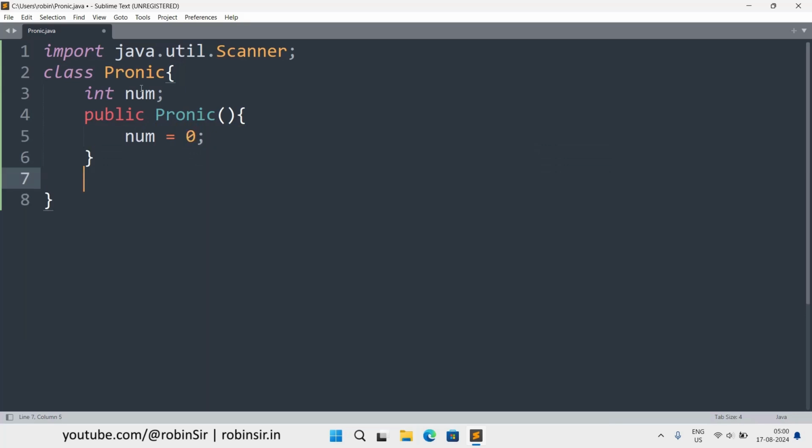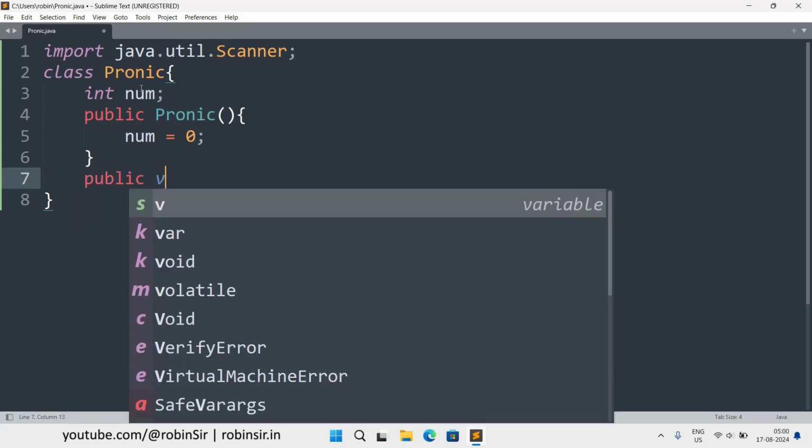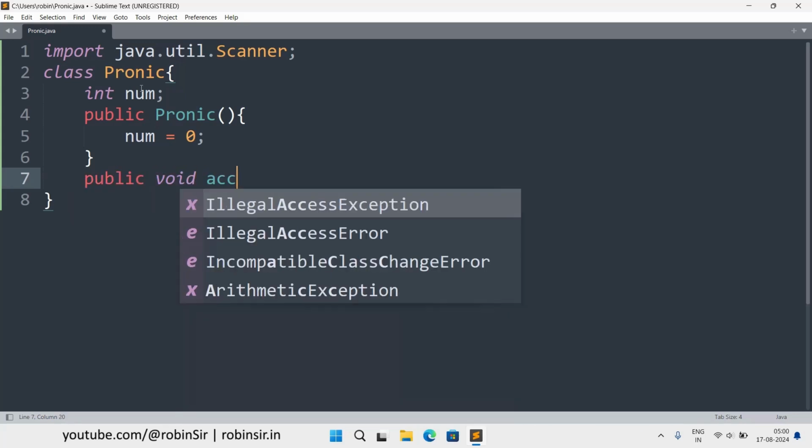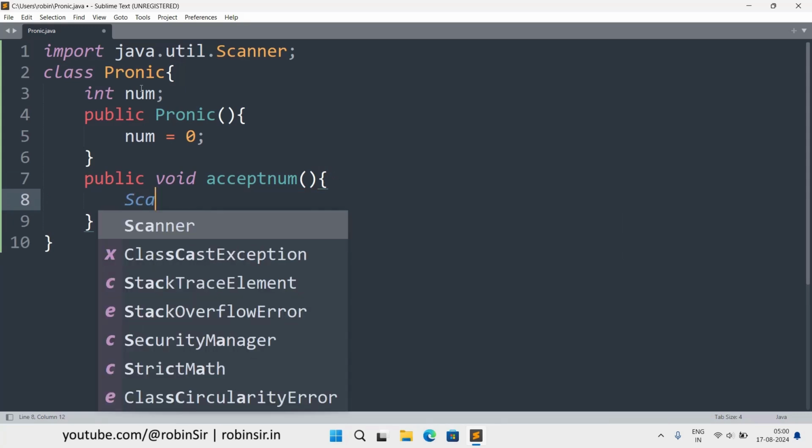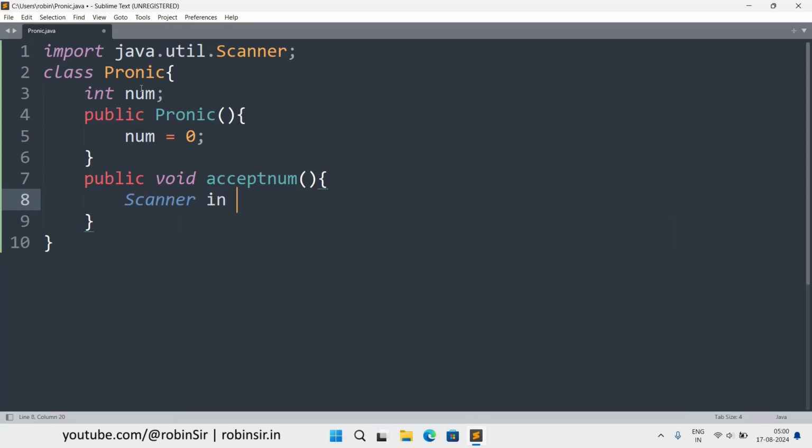Next, we have to create the acceptNum function. So public void acceptNum. Now this is where we are going to input the value from the user. So we need to create the scanner object.